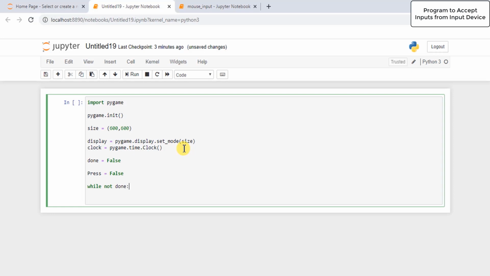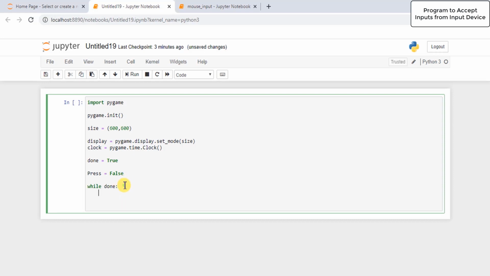This is one condition we can apply, like this loop will run until some action is triggered, or we can also set the value here to true and use while done. This is another way of doing it.